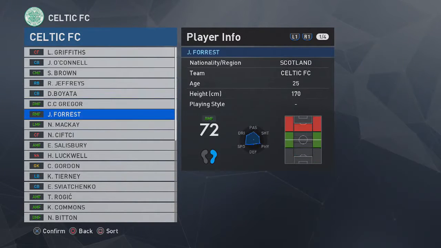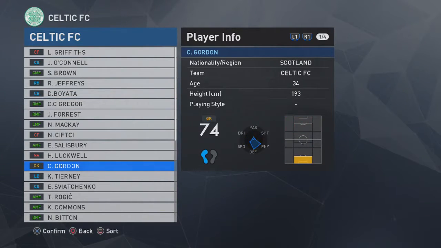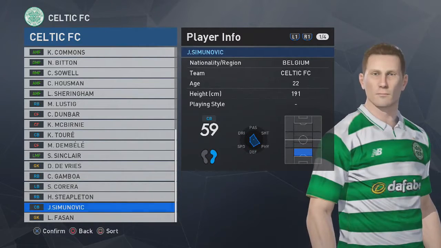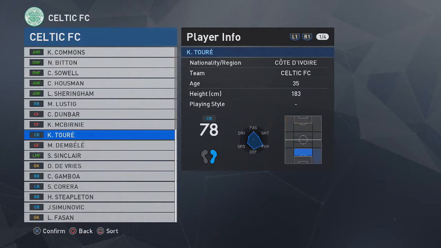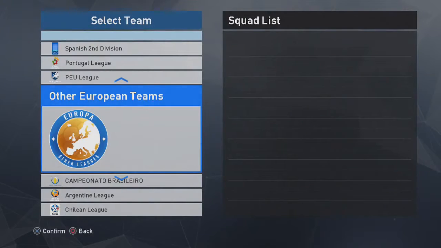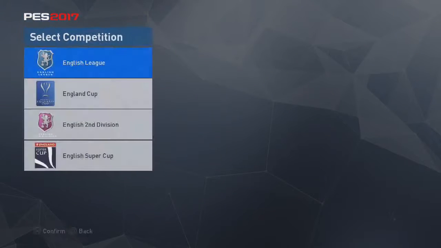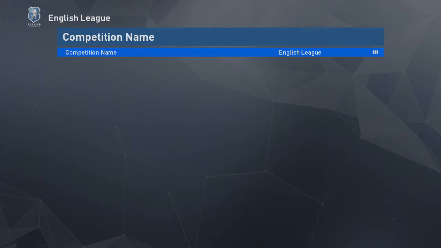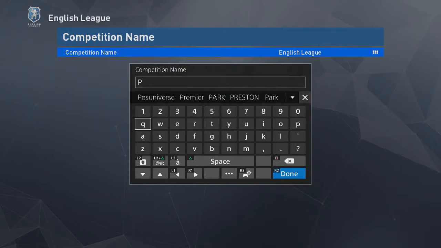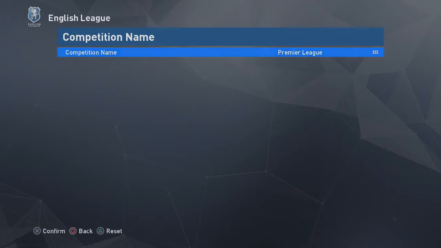Now, as I said, we are going to be updating this file as it comes along, so there are a couple of fake players in here, but we will be updating it and making changes to it every now and again. But it was just to showcase that Celtic are going to be in there. It's basically changing the bin file. Once you change the bin file and re-import it, it literally takes a couple of minutes. We'll probably have it included tomorrow, to be honest, but just to show you what we are planning on doing.